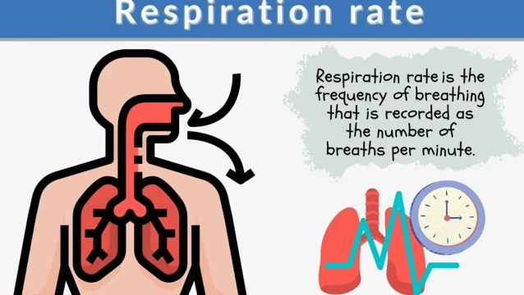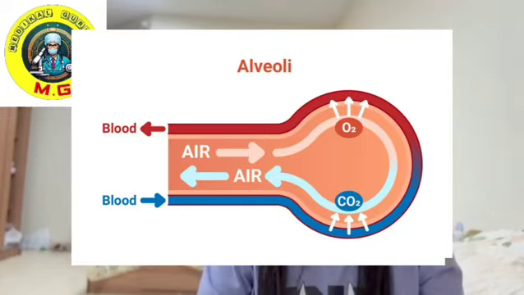Then after that, respiratory rate. The normal respiratory rate is 12 to 20 breaths per minute, and it is the exchange of gases between the atmosphere and the blood, and the blood and the cells. There are many factors that affect the heart rate as well as the respiration. If in our body the carbon dioxide level is high and the oxygen level is low, then it increases our heart rate and respiratory rate. If we have a head injury and intracranial pressure increases, it affects the respiratory center of the brain, and it slows down the respiration.